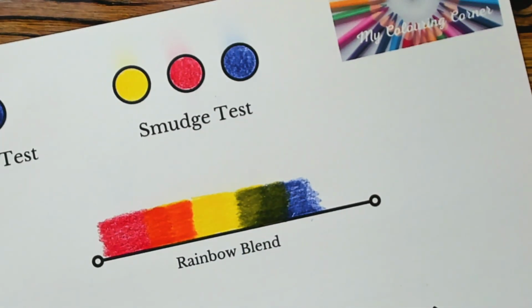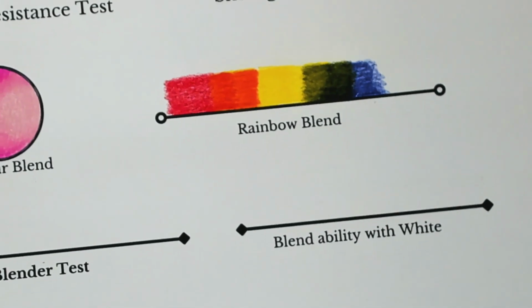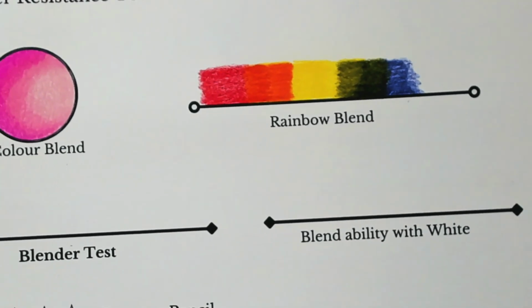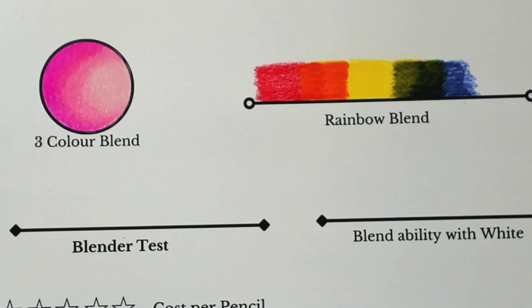So we do get that rainbow blend, and you can get that with layering, or you can get that with squishing the pencils together. Either which way, it does work. So that is a good thing as well. So I know it's looking a little bit dark, almost a black color, but it is not. And once we zoom out a little bit, it will show a different level of color.